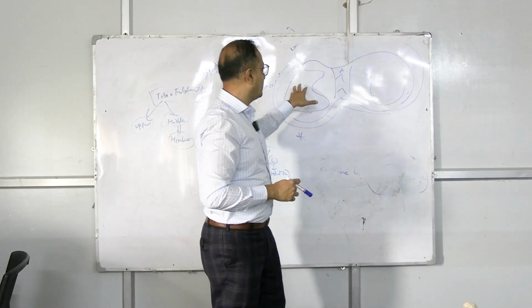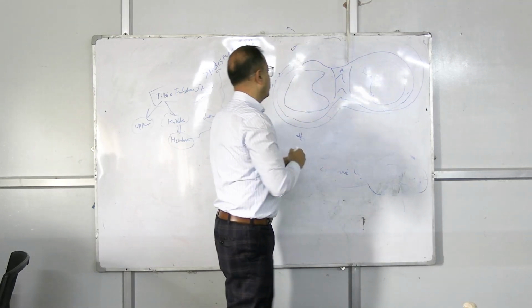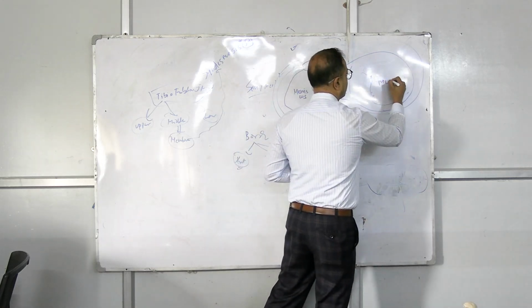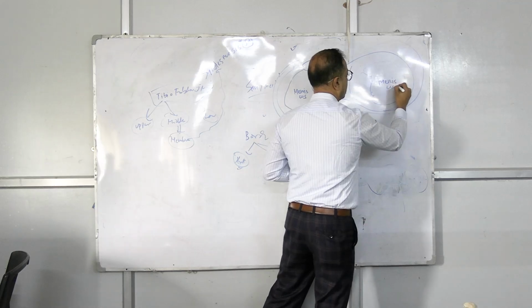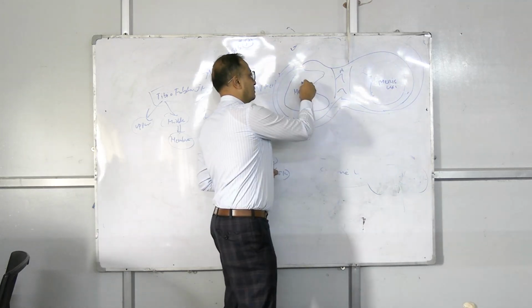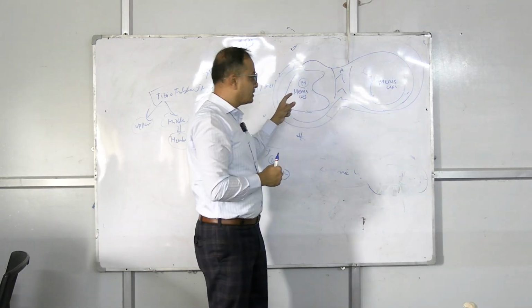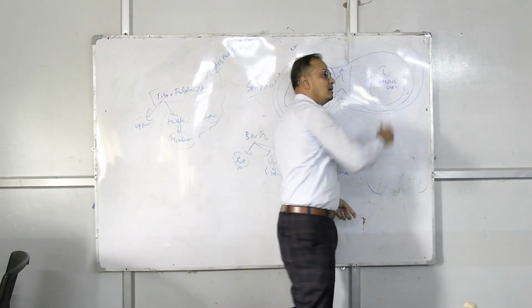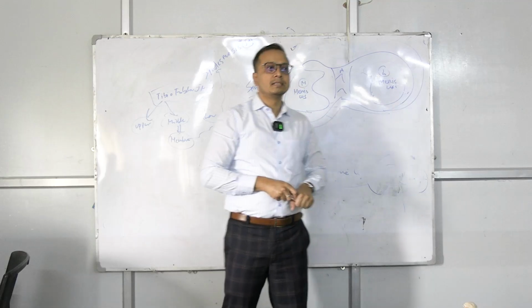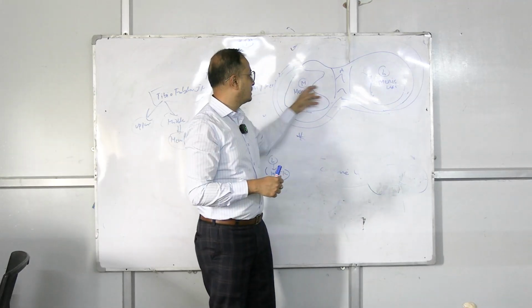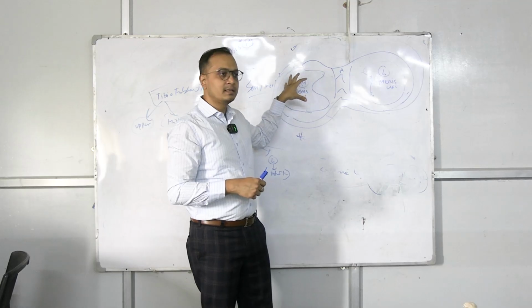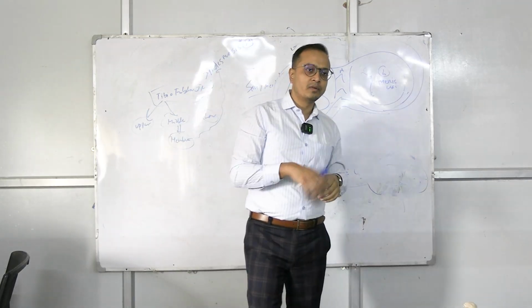This cartilage disc present on the superior surface of the condyle, we call the meniscus. The meniscus on the medial condyle is the medial meniscus, and the one on the lateral condyle is the lateral meniscus. They are cartilage discs made of fibrous cartilage. Like any other cartilage, it is present here to avoid friction in the knee joint.